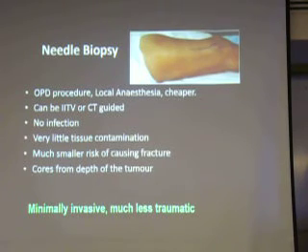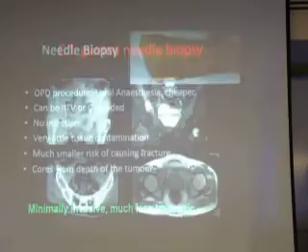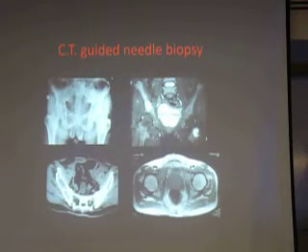Advantages: it can be done under local anesthesia, it can be an OPD basis procedure, there are fewer chances of having a fracture, and fewer chances of getting an infection after the procedure. Multiple advantages. You can get tissue from the depth of the tumor. So these are the advantages that you should be able to tell the examiner.